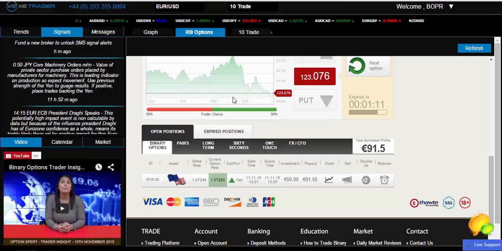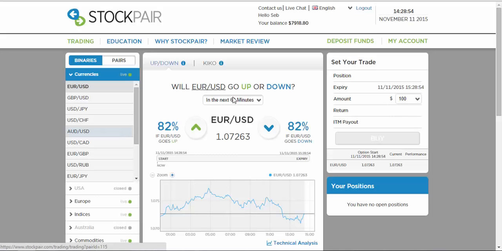I should have actually done this trade on stock pair as well. But my stock pair, I tell you what, I've been doing really rubbish on stock pair. I had about $11,000 in stock pair at one point, and I lost quite a lot of money. I think I was telling you yesterday, about 3 weeks ago, something like that. I showed you. I lost those like $400-500 trades.